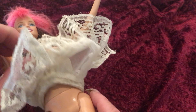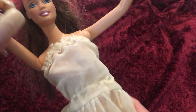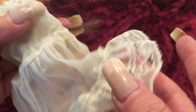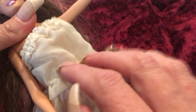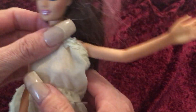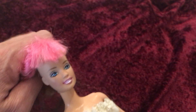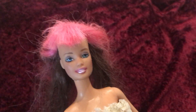When I first bought her she was naked, so I just put this dress on her — it's probably a Barbie dress, might even be handmade — just so I could cover her for the video. I wanted to be able to show you the waist because that is a really cool feature about her.